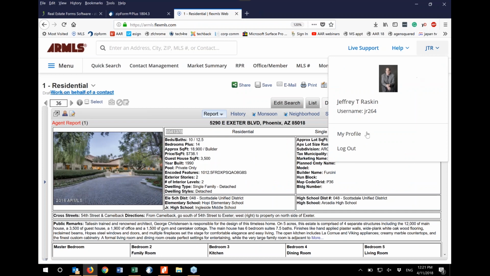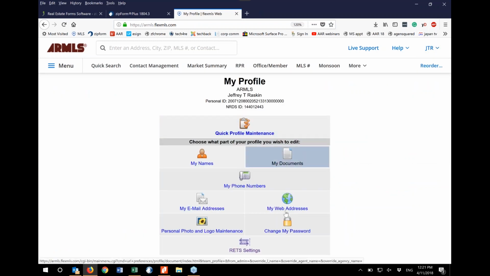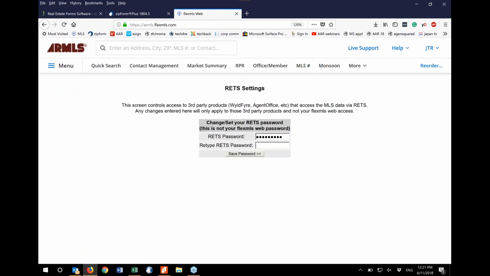When you go into Flex MLS, I'm going to go over to my initials. I happen to be Jeff Raskin, so it's going to come up with JTR. What I'm going to do now is click on my profile. And at the very bottom, everybody, is going to be called RETS setting.